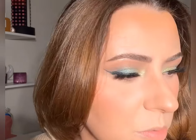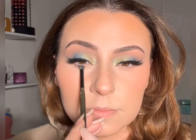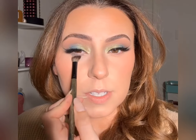All right, now let's finish up our bottom lash line. I'm just going to take a little bit of the clear base underneath here. And then I need an E27, which I had, and then I don't have it. There's one. Oh, here's the one I was using. That's better. Let's take that, wipe that on Sheila. And then remember, I wanted to use purple. So excited. This is my ideal springy eye look. Oh, I love the purple. I'm going to finish this one in just a second. But for now, I was just going to take a little bit of this shade and just lightly press that on the edges.